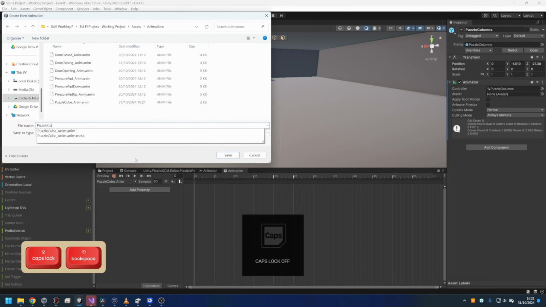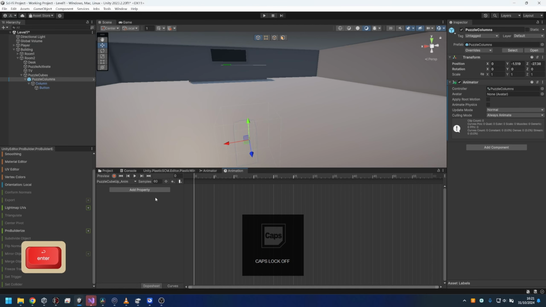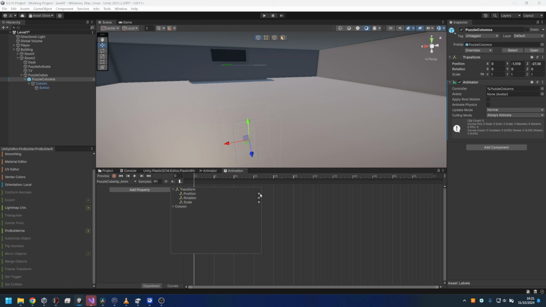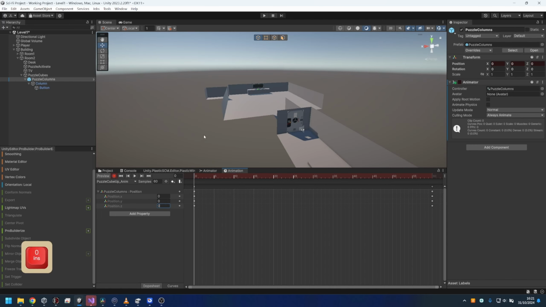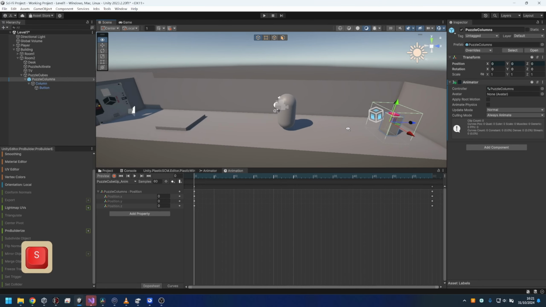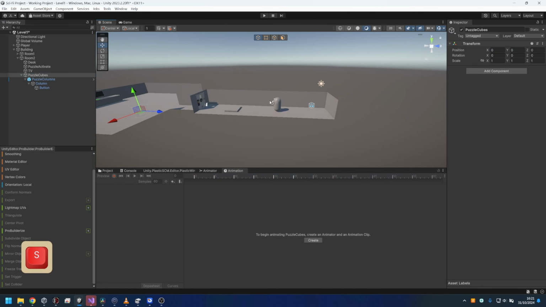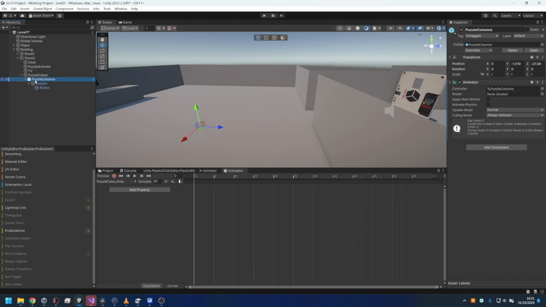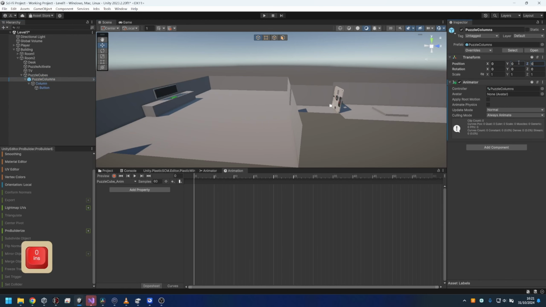puzzle cube up anim. Let's add the transform, record. Now this is going to actually be at 0. This should all be zeroed out. So what we need to do before we do this, actually let's correct this, is make sure that this is at 0 and 0 here.